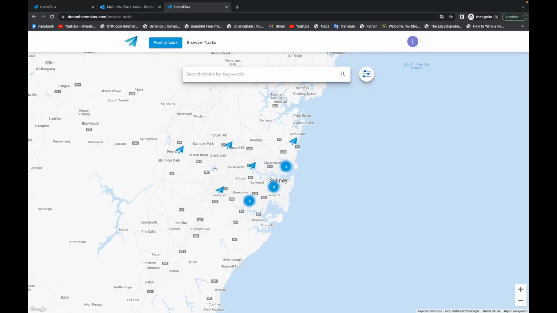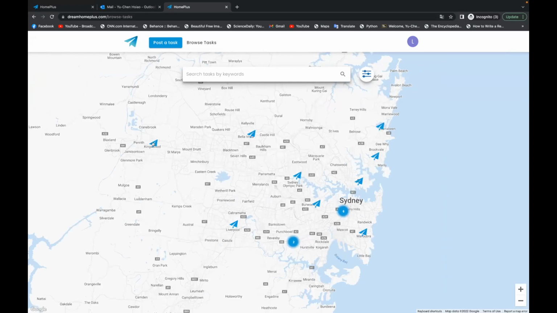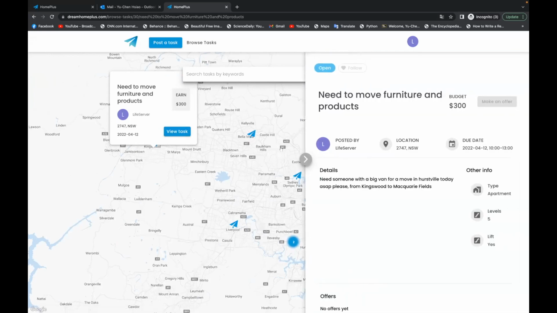Besides, our user can search for a task and zoom in on the map, which we built with the Google Map API and the React geocode module, to see the location of a task. We can actually see the task we just posted on the map. Clicking on task markers will show the task in detail.